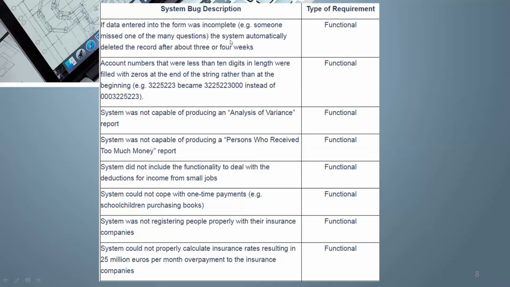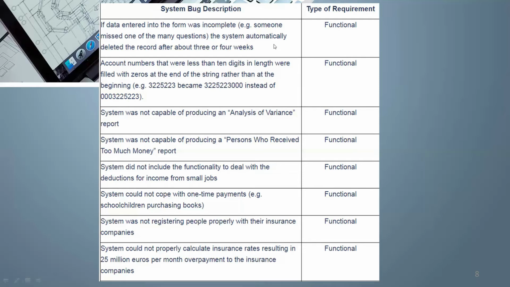If you put them behind the numbers, it's giving a different message. If it is a 10-digit account number, then it's fine. But if the account number is less than 10 digits, then zero is getting added at the wrong place. So this is clearly a functional error. The way the product is designed is wrong. The feature is wrong. This is not what we want. Functional problem, functional error.